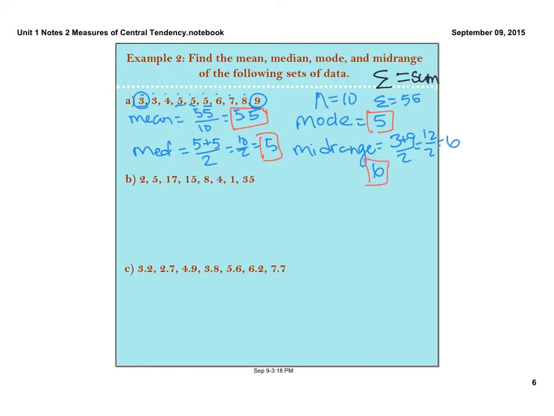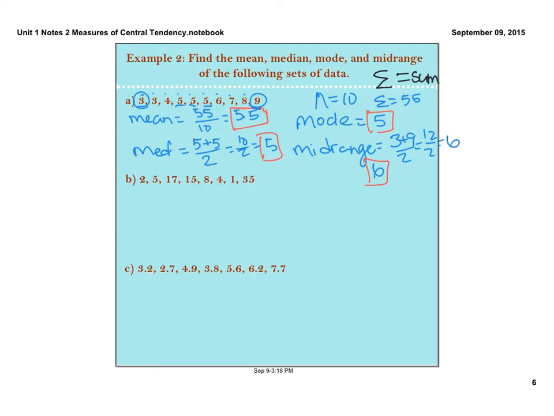All right, so if I look at my measures of central tendency, they're all fairly close to each other. 2 of them are even the same, but they're not all identical. And that's where it depends on what kind of data you're looking at, what it's representing. There's a reason to pick different measures of central tendency to mark the quote-unquote middle of your data. So let's take a look at part B.